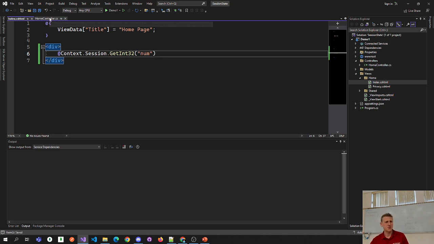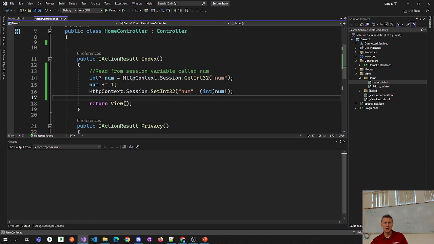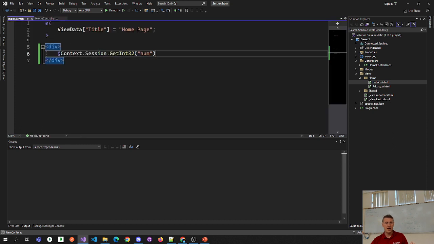All right, and we'll break this down a little bit more. Now you're going to notice inside of the controller, the class is HttpContext.Session, and inside of the view it's just Context.Session.